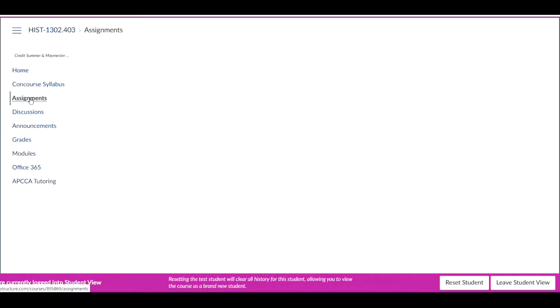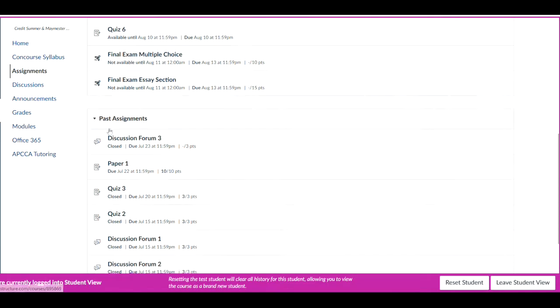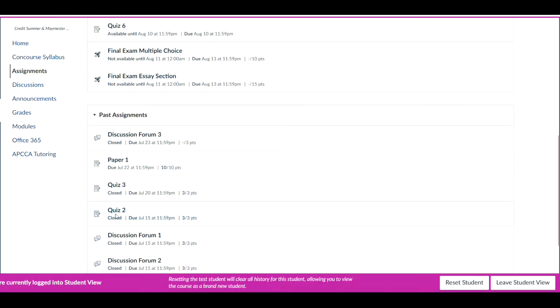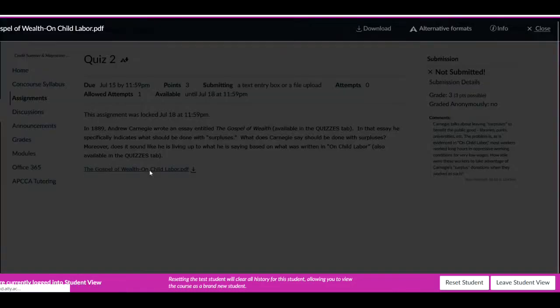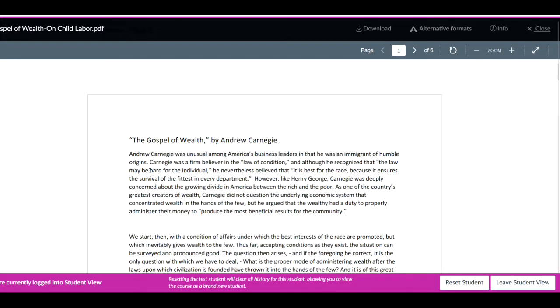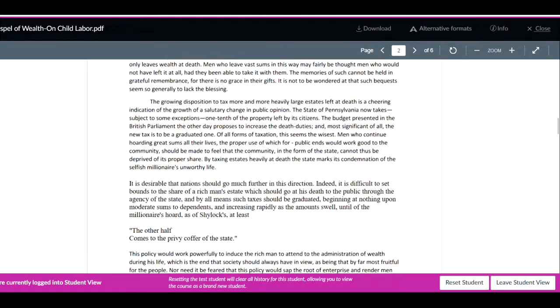But let's say that you don't want to use Henry George. Let's talk a little bit about working conditions that we've discussed in the class so far. For quiz 2, I asked you to read Andrew Carnegie's The Gospel of Wealth. He's lecturing other rich people like him on what they ought to be doing with their money, not spending it on fancy parties or big, luxurious mansions, but investing it in the community, as far as he's concerned. But I asked you in that quiz, do you think that Carnegie is essentially walking the walk? He talks a good game, but is he backing it up with anything?